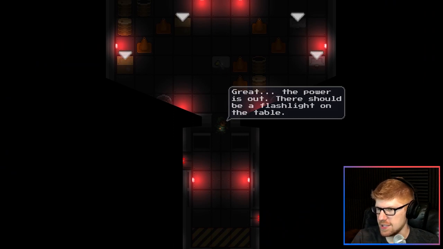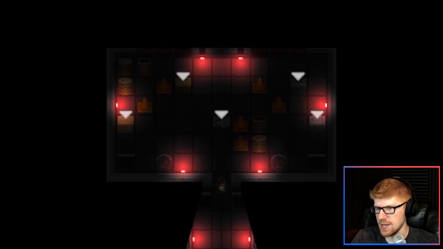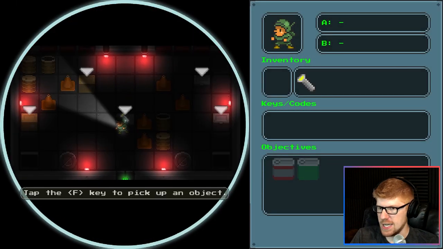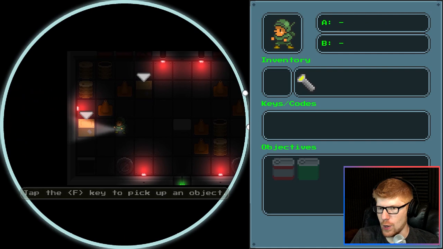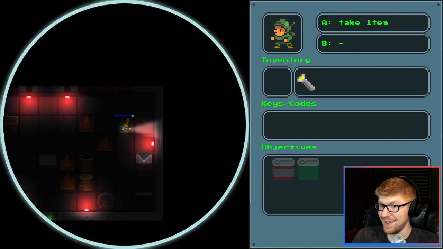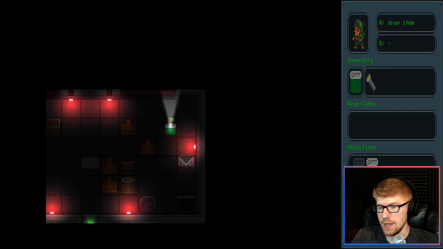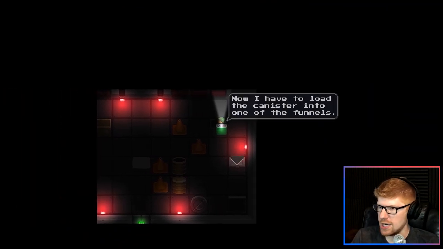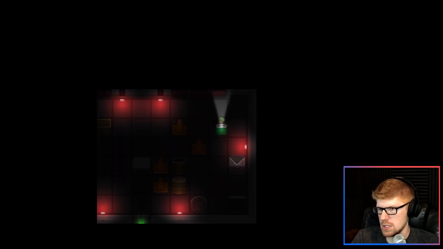Should be a flashlight on the table. Wait, the table. Oh, this table. Okay, I thought back. Didn't want to do that. All right, I picked up the flashlight. Now I gotta switch the crates. All right, nothing. And nothing. Oh, wait, take item. Yeah. All right, this is what I need to know. Now I have to load the canister into one of the funnels.